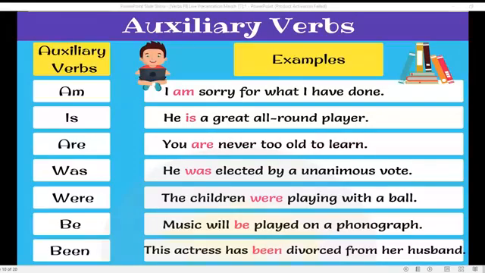Next, how can we use the auxiliary verb been? The actress has been divorced from her husband. So, it has also already happened, and it is also followed by the past form of the verb. This actress has been. Bakit has been? Kasi it implies the singular form, this actress. So it's either pwede rin siyang had been divorced in case of changes of the subject. So it also changes the meaning of the sentence.